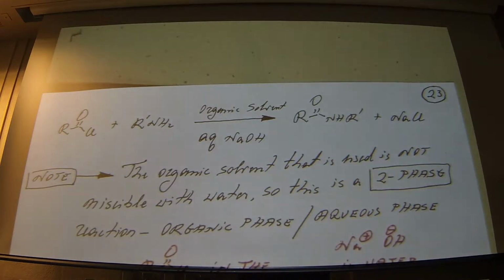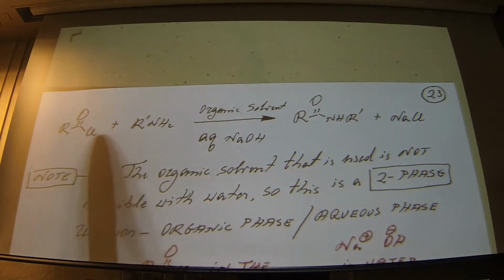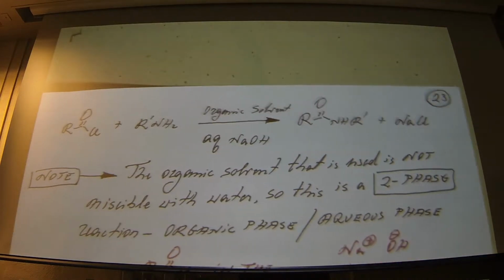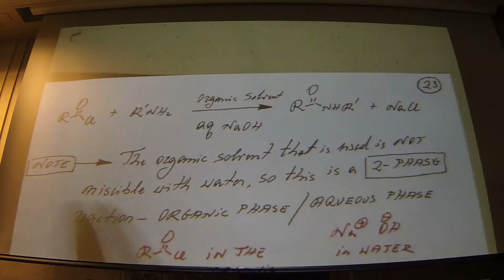Now, the reason this works is because you don't have a phase transfer catalyst. Remember we talked about phase transfer catalysis last time in Chem 272? Yeah, okay, I can see you all remember. Okay, so we don't need to talk about phase transfer catalysis again, but let's just talk about why this works.